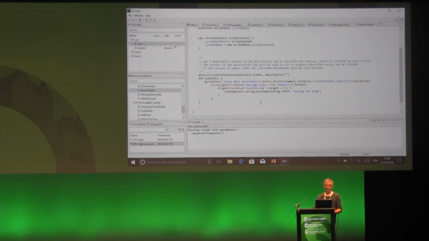So we just implement a script that looks like this. In that case, we are getting the channel as before. This time it's called debug session bus. We are filtering for the quotation research, decoding the entire payload, and filtering for the message type request. And whenever the input string is longer than 15, we will tag the runtime start with the corresponding marker.